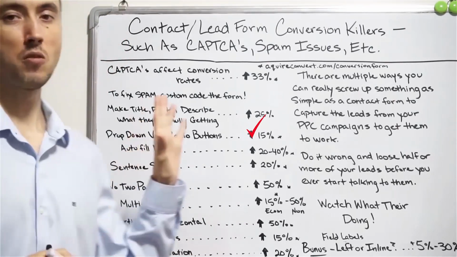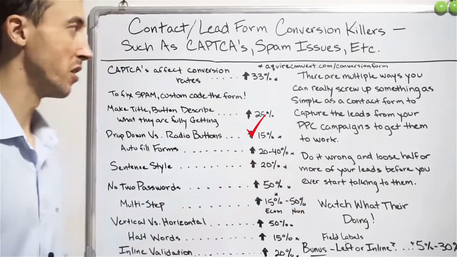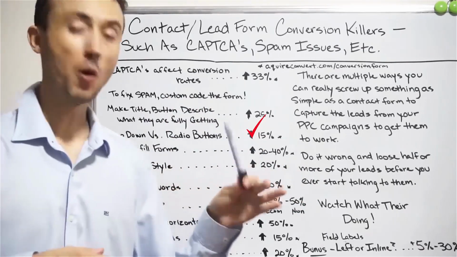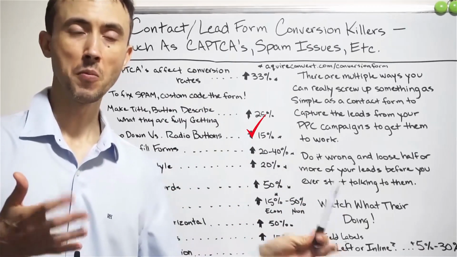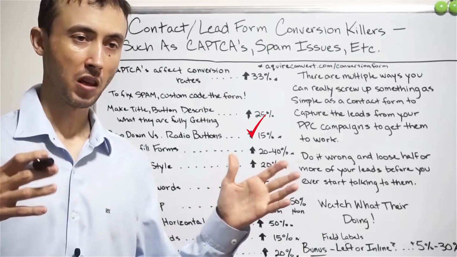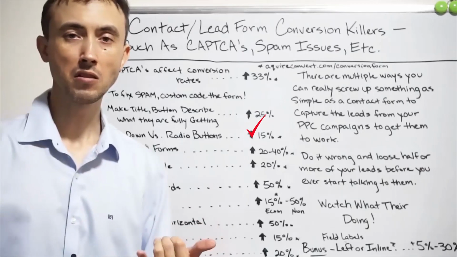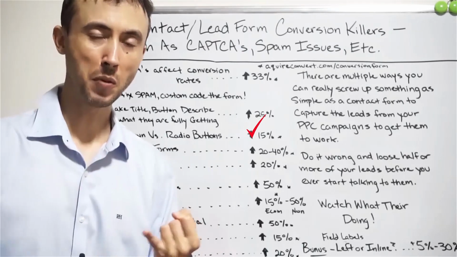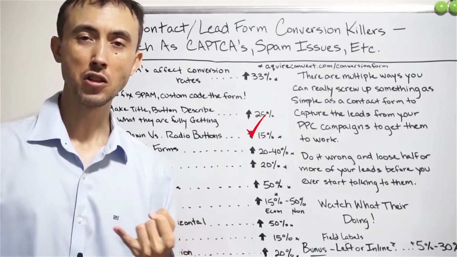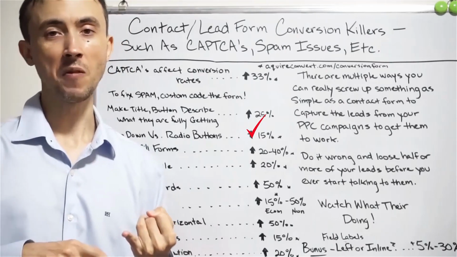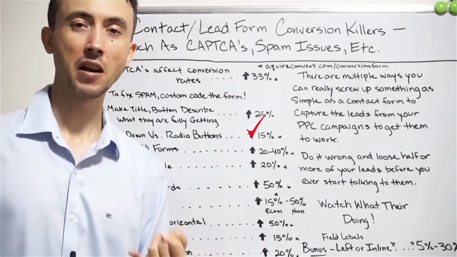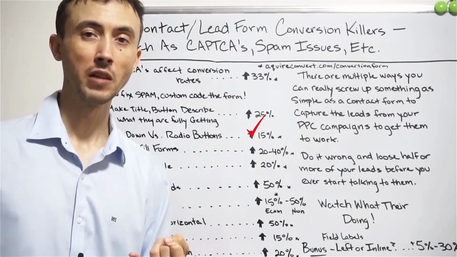But obviously you may have a form where you are doing this stuff, but most often at some point I get from the client that they get a bunch of spam and then they try to fix it. They'll try to do two things to fix their spam. They'll add a spam blocker, and I mentioned this in other videos, I've seen spam blockers where it blocks 50% or more of the leads.